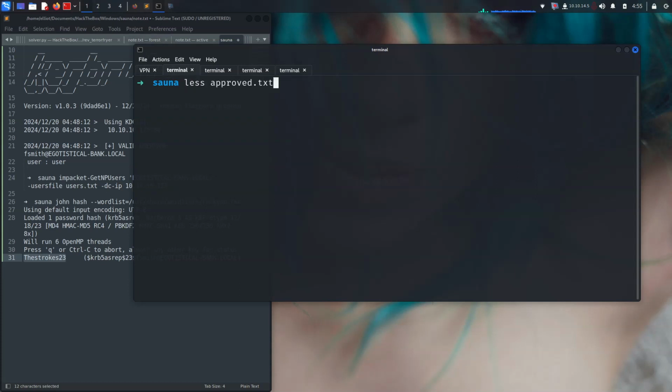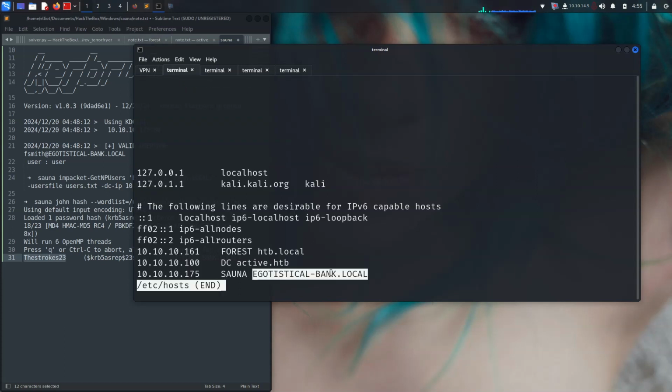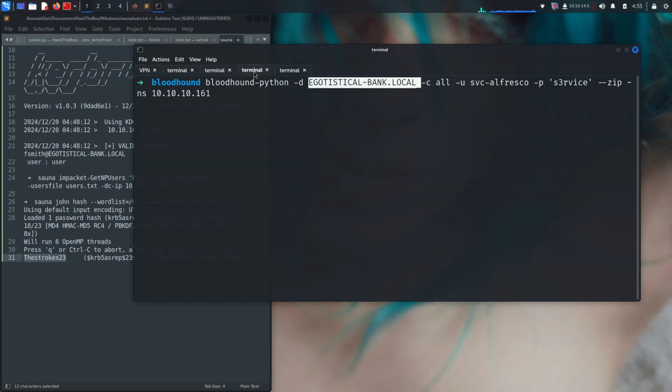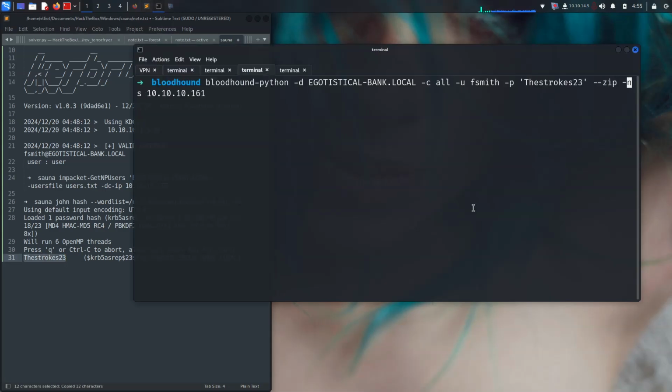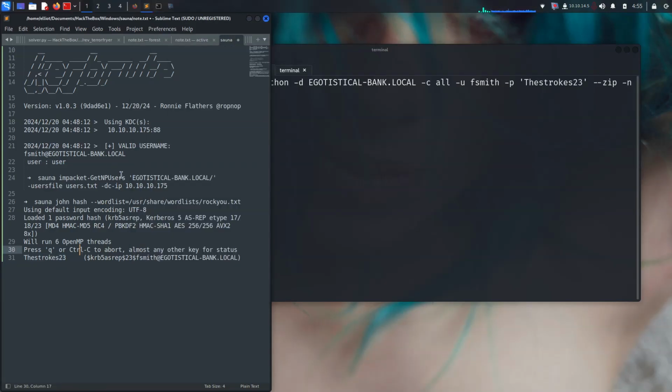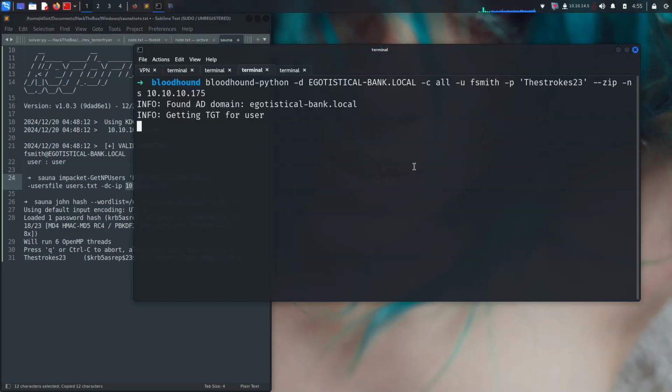I just need to give it the domain name and collection all, the user fsmith with the password, and then dash c we have to give All, and let's see.